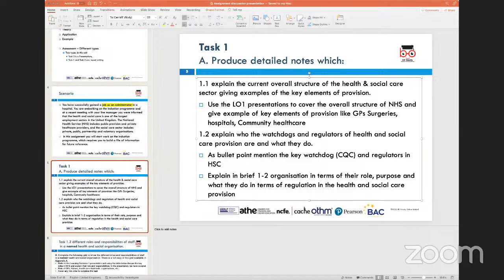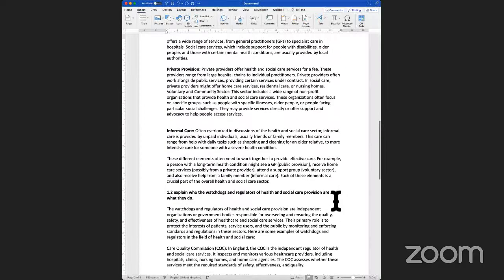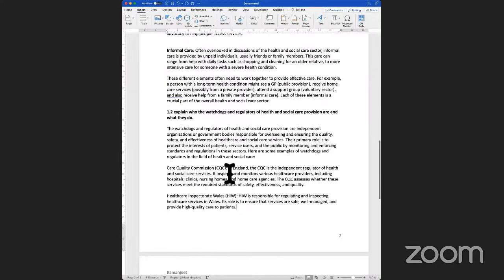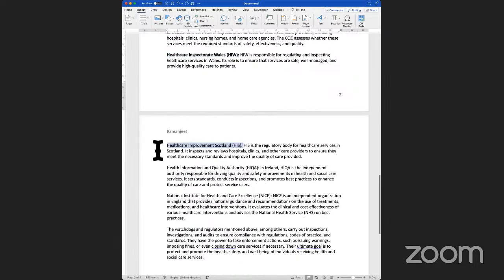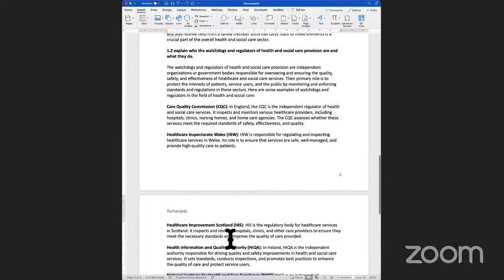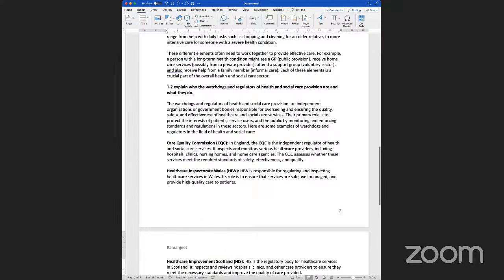Healthcare Professional Council, HCPC, a couple of them would be required here to be covered in order to meet the task criteria. Now, if I look at explaining some of these, Public Health England, for example, is one of the bodies. You could look at picking out examples that you feel you are aware of by doing your research, and they would absolutely be fine. So if I take you back to the document, what I've done here is I've talked about who are the watchdogs and regulators. I've looked at the CQC, the Healthcare Inspectorate in Wales, Public Healthcare Inspectorate in Scotland, the Quality Authority, the National Institute of Health and Social Care Excellence, and that would help me accomplish task 1.2.